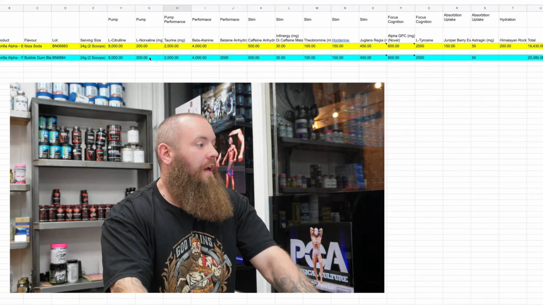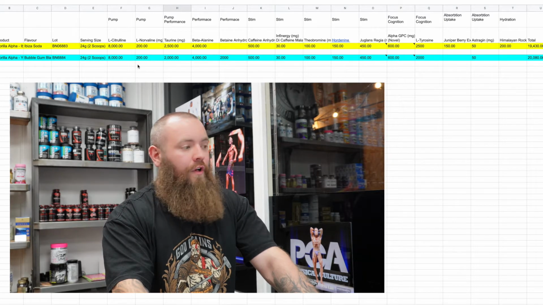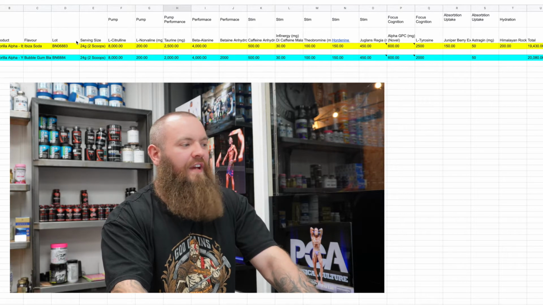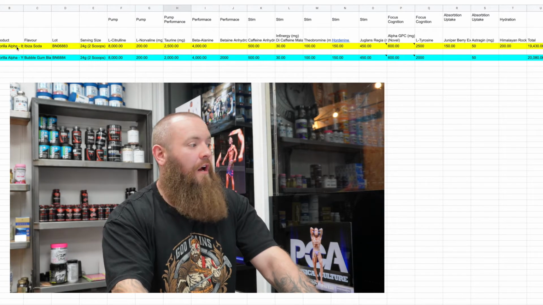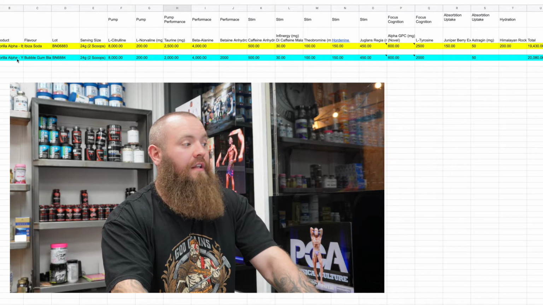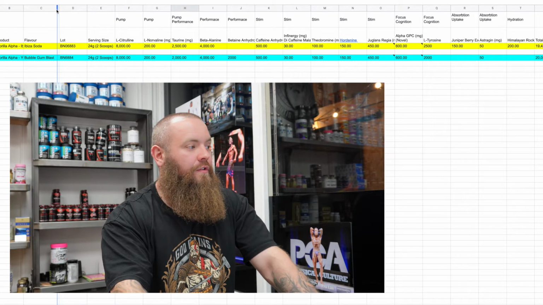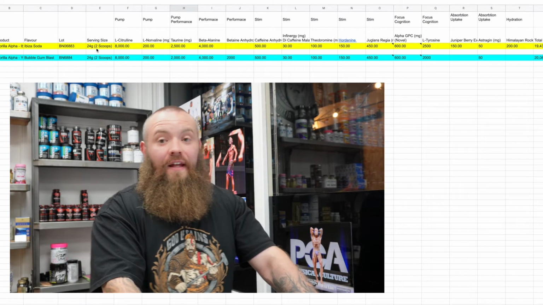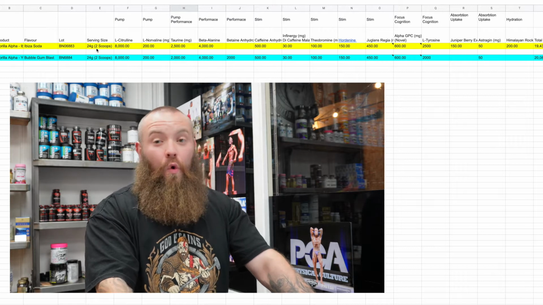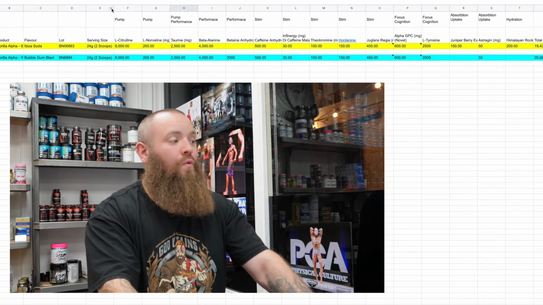So on here, this is part of the pre-workout breakdown sheet that I created a long time ago. I plug in all the different ingredients and then I give them a category. Today, the 30th, I've added in the Gorilla Alpha Ibiza Juice and the Gorilla Alpha Yeti Juice. You can see there we've got the Bubblegum Blast, and we put the lot number in. On top of that, I put the serving size. I always go with the biggest serving option, so in this one it's 24 grams, which is the two scoops.